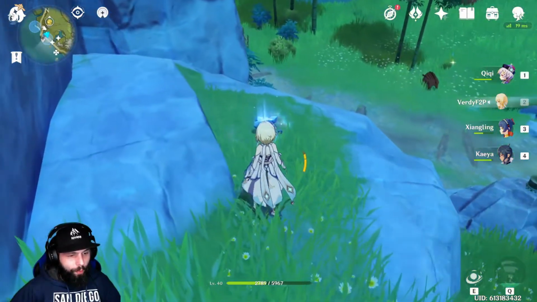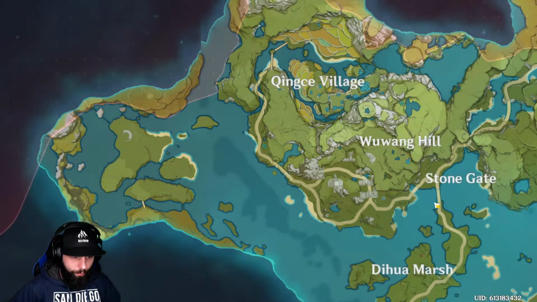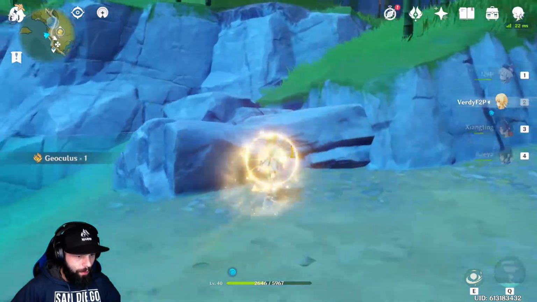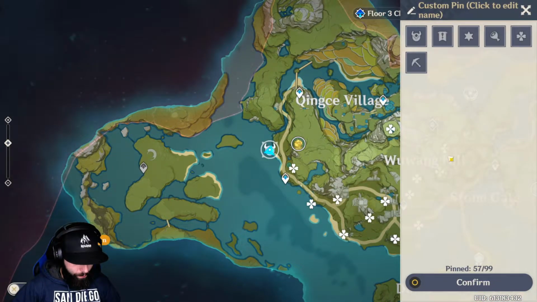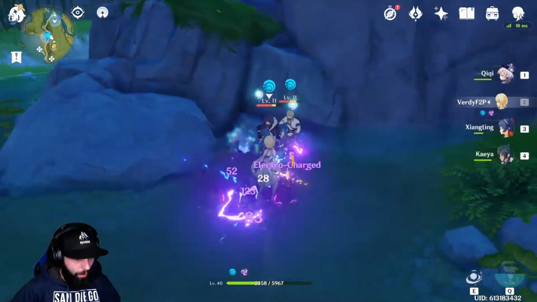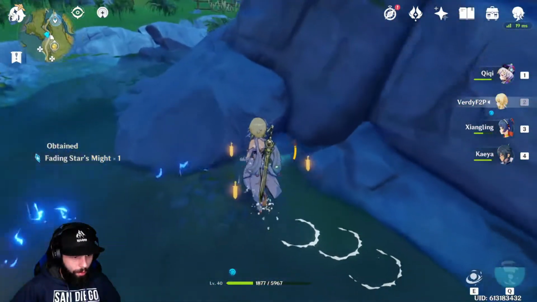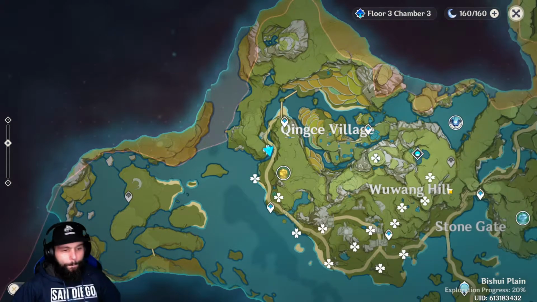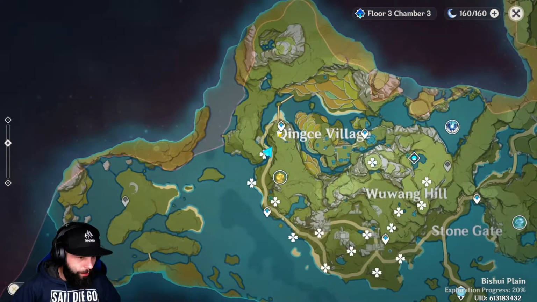All right, and we have the next one right over here. The next one along with this Geo, why not? Okay, over here to the left, treasure hoarders are guarding it. Okay, grab it. Alright, only a few left. We can teleport straight into the village.